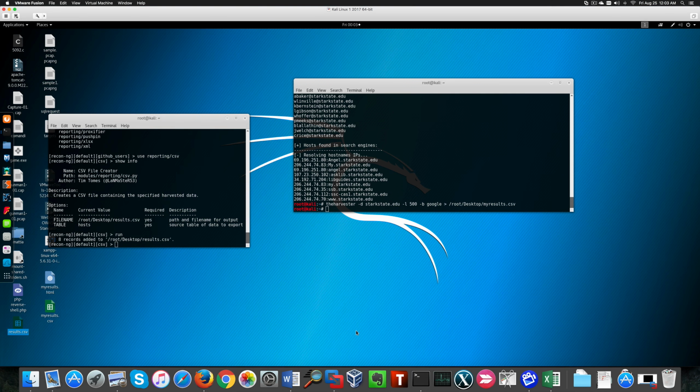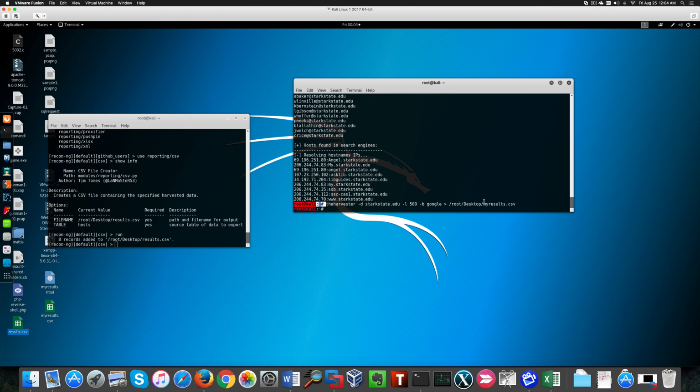Okay, let's now talk about a different tool called the Harvester, which essentially looks for email addresses and domains based on a series of search engines.